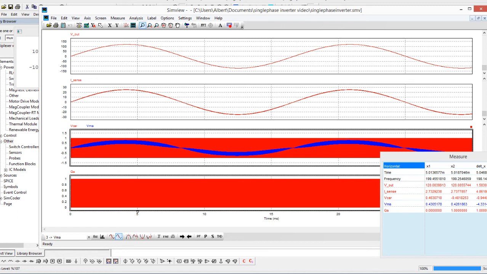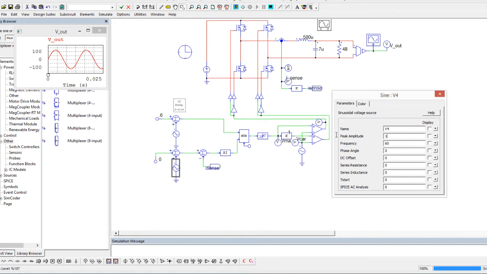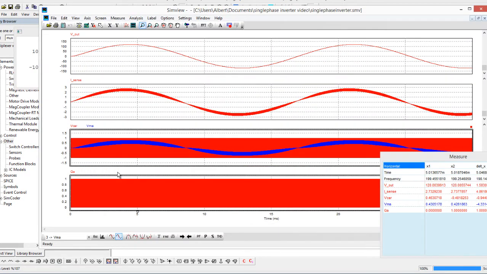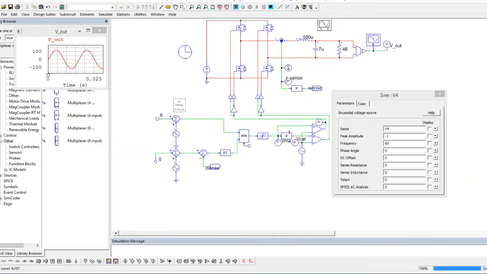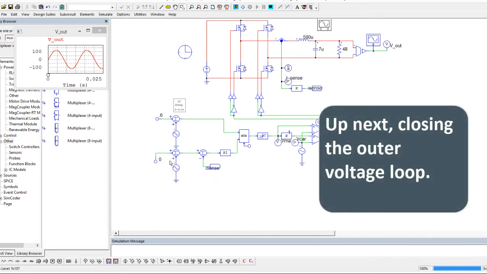And what else can we look at? Maybe if we look at the lower value as well. So that would be 4.8, and then this would be 0.1, and we'll run again. So this should look pretty good as well. Okay, so that is essentially what's happening with the control so far. So the next thing is to set this thing up for the next sweep, which is the sweep of the open loop.